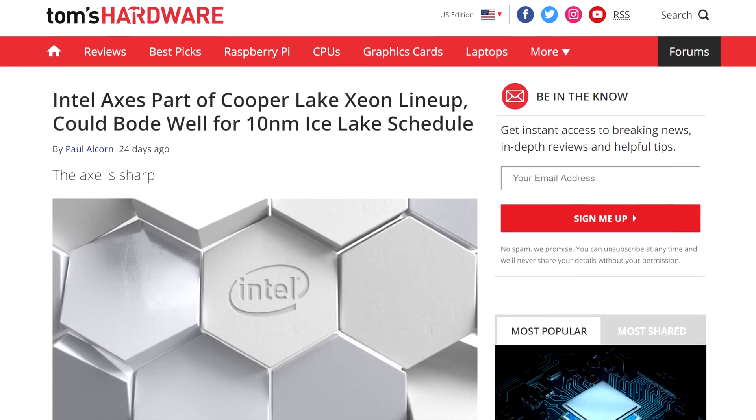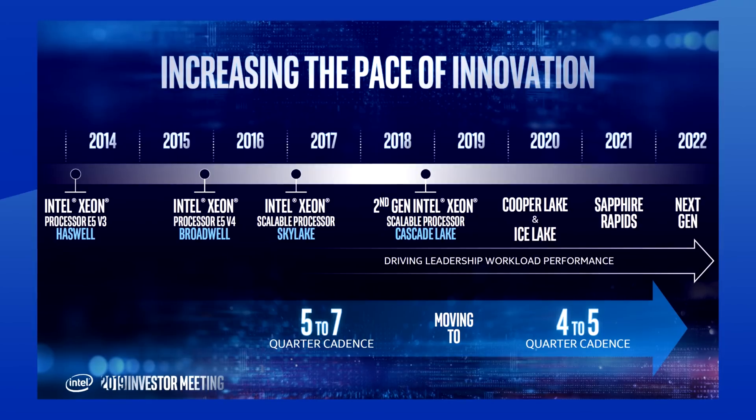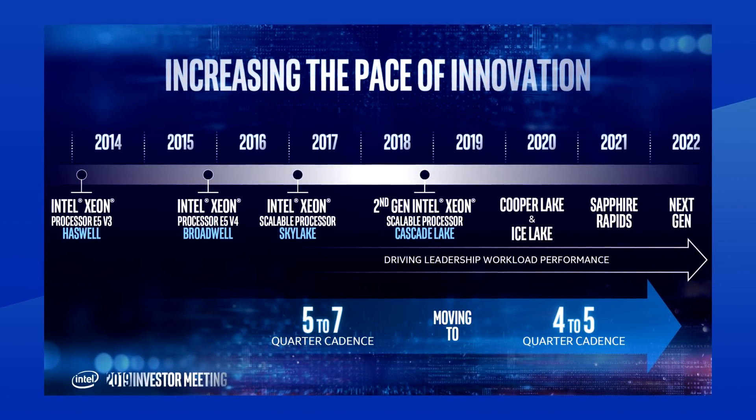Except Lakefield uses Foveros too. Personally, I don't think this will happen — I think this low-res slide is a fake. But what if it wasn't? You see where the problem is, right? How would this affect Rocket Lake for desktops? Are we even going to get Rocket Lake S? We know Intel isn't afraid of cutting part of their lineup before launch — they just did so with the Xeons. And we know they're not afraid to launch two different architectures in the same segment; we saw them do that with Ice Lake and Comet Lake in laptops. We also know they can make sockets for both, since what is left of Cooper Lake and the upcoming Ice Lake Xeons will share the same socket.